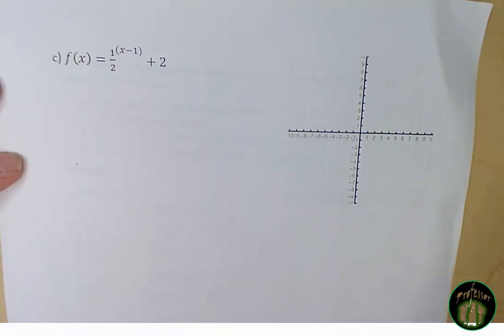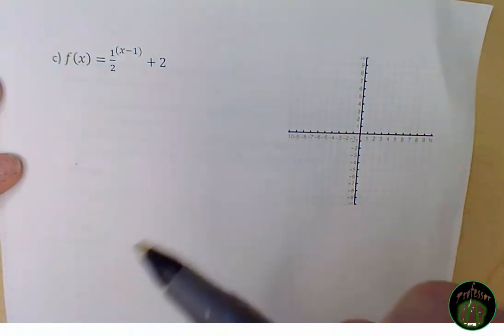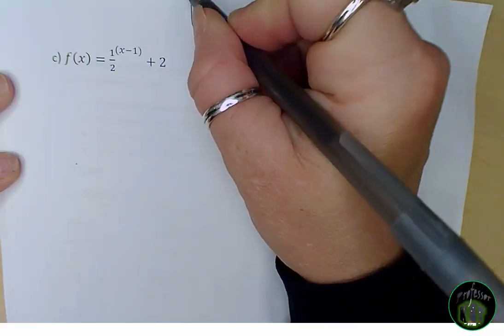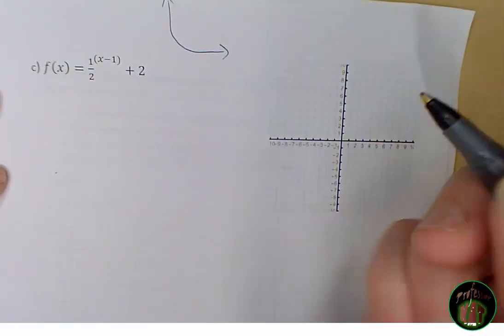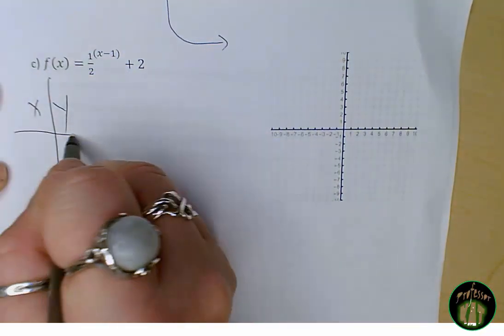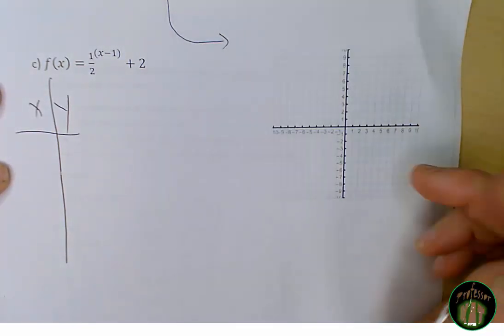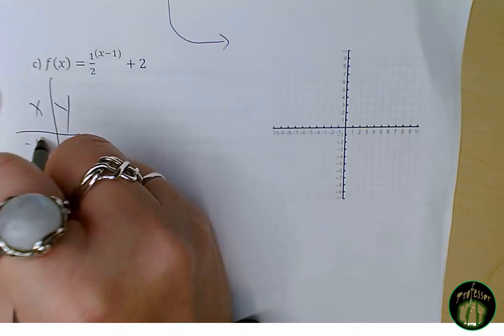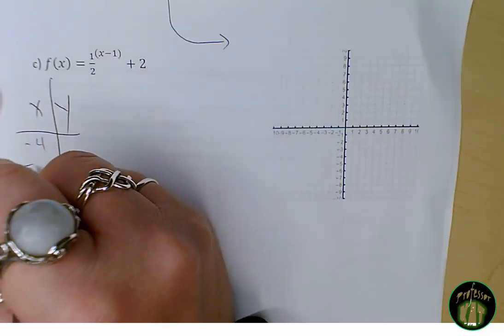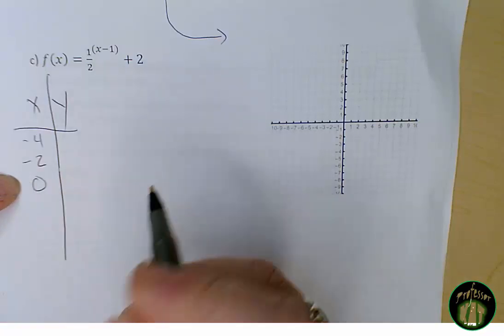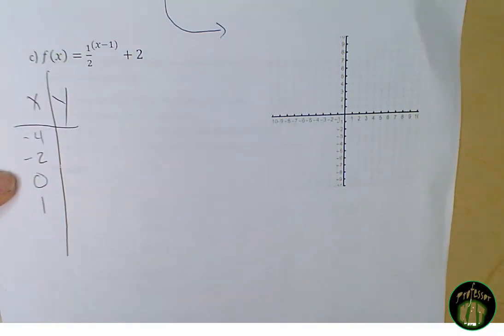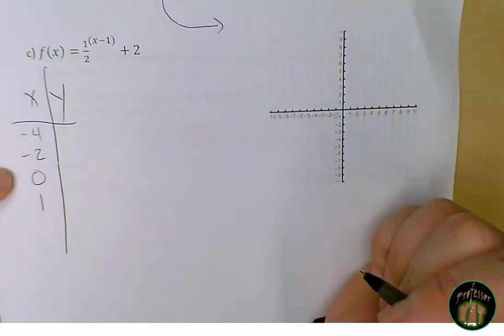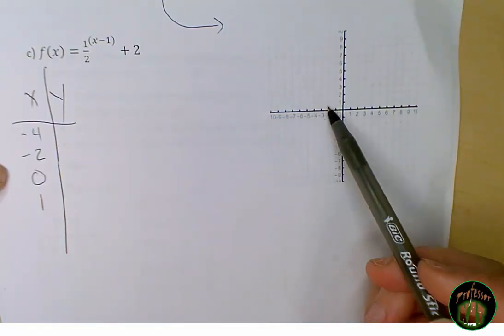So let's talk about our decreasing function. Our decreasing function from left to right should be doing this shape right over here. That means when I make my XY table for the decreasing function, I'm going to choose more numbers on the left-hand side. So let's see, I'm going to choose -4 and -2. I'm going to choose 0 and then 1. No particular reason, I just want to choose more on the left.